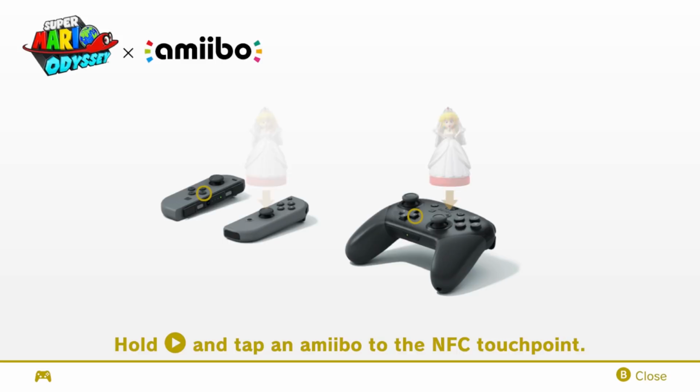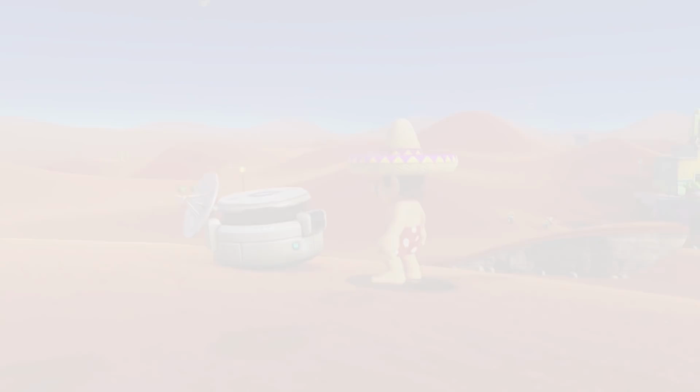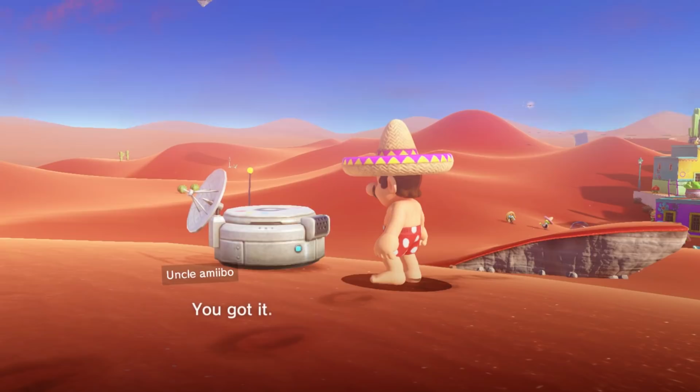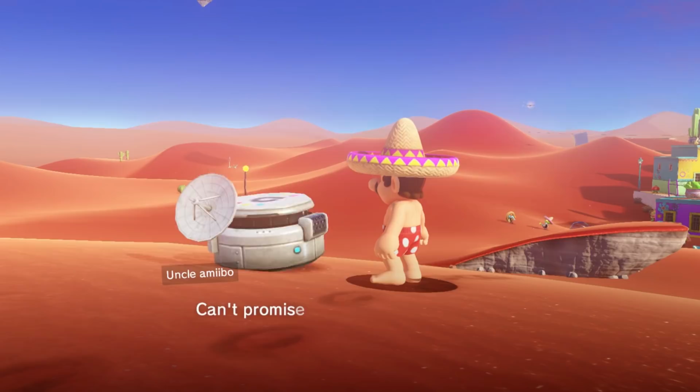Hold what? Oh. Wait. The home button? Oh. Let's see, that's a... Oh, it's a Wolflink Amiibo. You got it. I'll send this Wolflink Amiibo out to look for a power moon. It's gonna take about 5 minutes to look, so come back in a bit. You run into trouble out there, you can tap an Amiibo while pressing left. Can't promise miracles, but you'll get a little bonus, guaranteed.